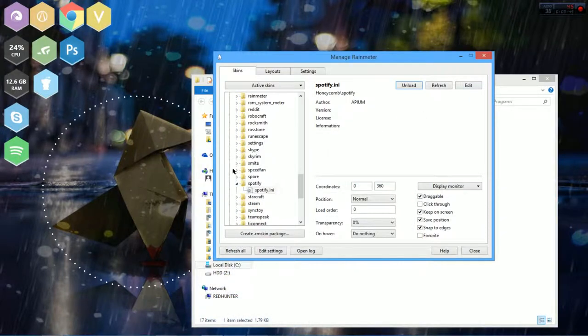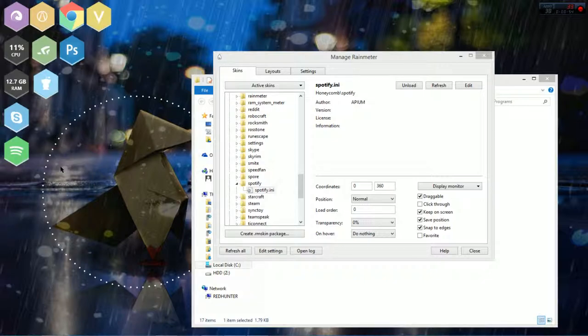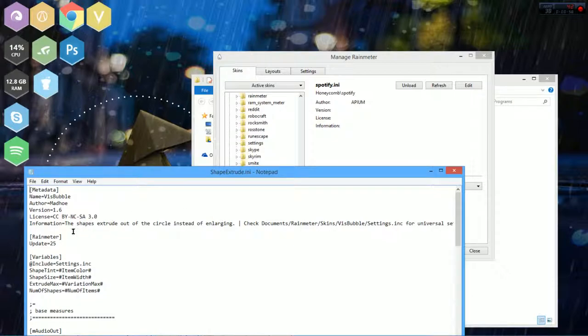But yeah, that's pretty much it. That's how you change it. All you need to do is just right click, edit skin, find out where it's located, copy location, right.